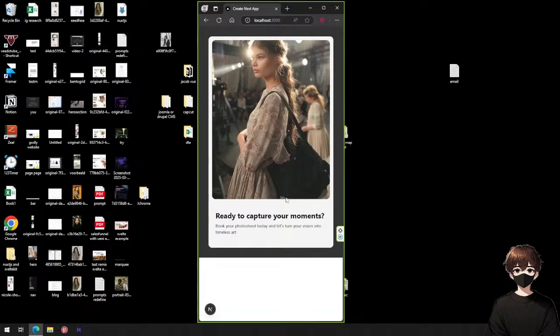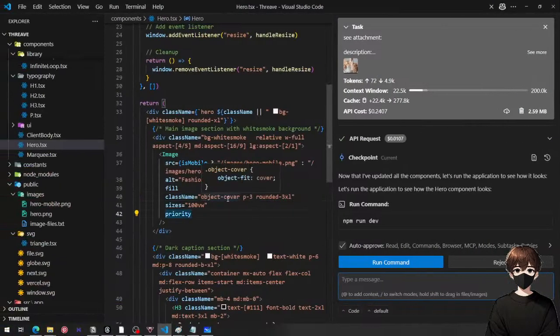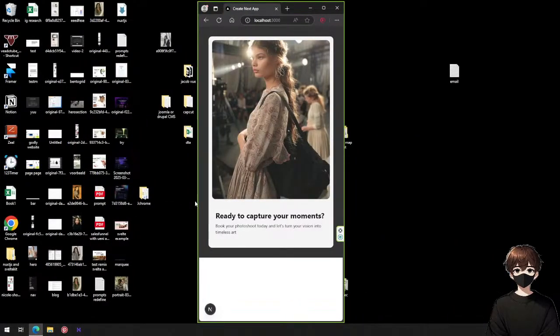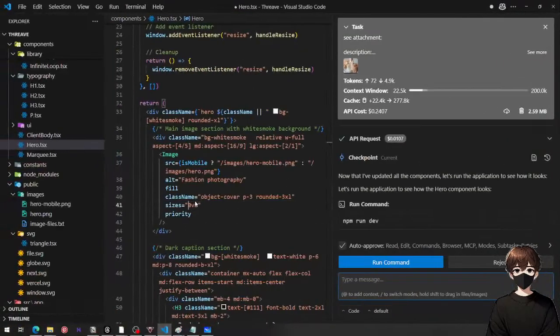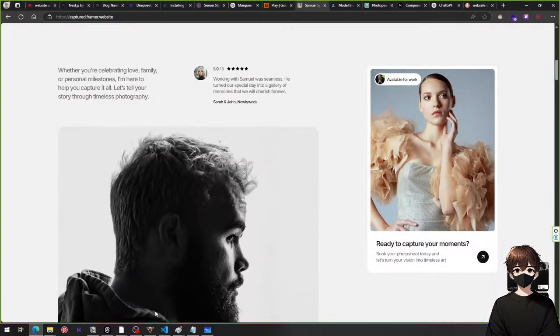Okay. And this image, I want to do object cover, but I want to show maybe 90% for it. Let's see what happens. Nah, that's not a solution. I have to think about that because I don't know.